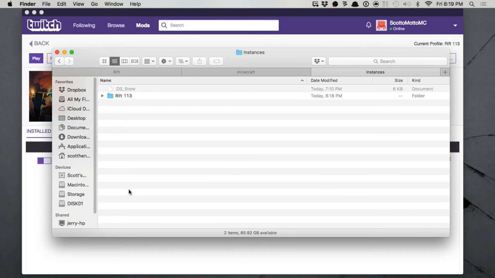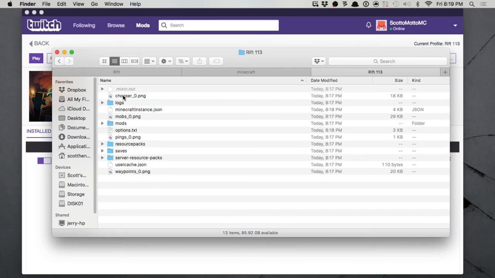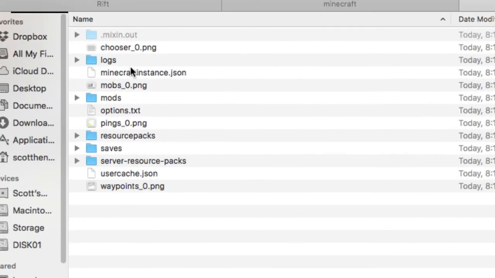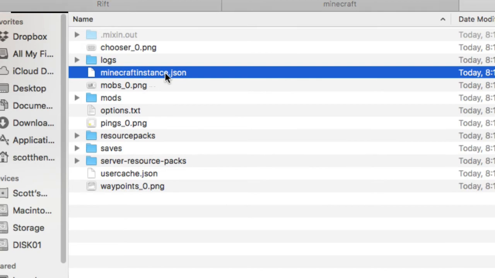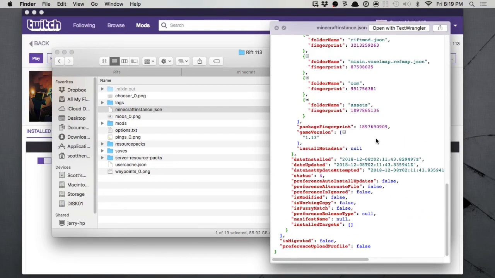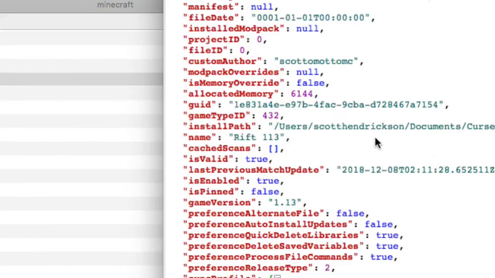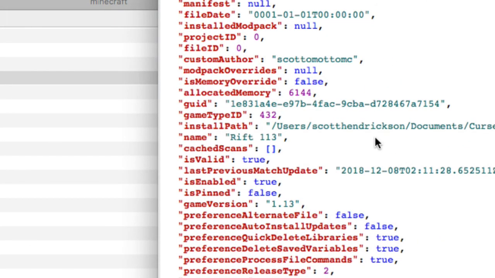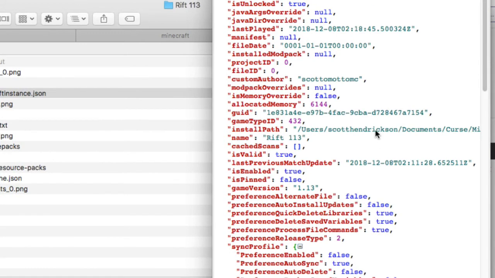Now how it works, however, is that there's this folder out here, and then there's this Minecraft instance.json. It has information that it feeds it. But the information doesn't seem to matter as much, because there is a thing called game version somewhere.